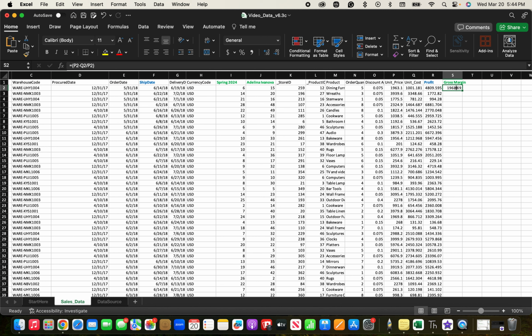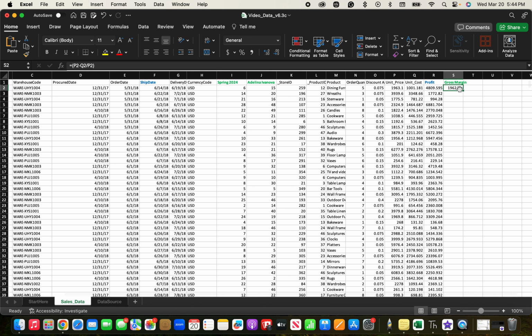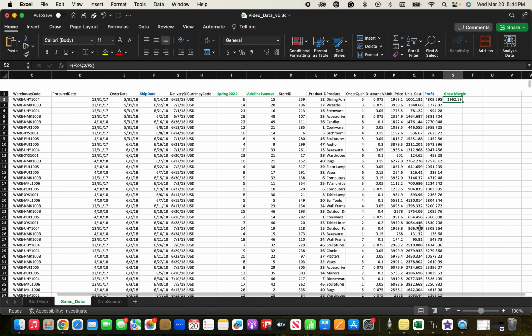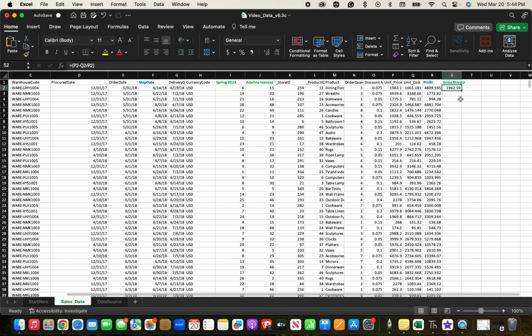Now to put our value down to the rest of the column, we can either do this by hovering over to the right, and as our cross gets darker right here, we can drag down. But since we do have a lot of information, an easier and faster way to do this is by, again, hovering over the right hand corner and double clicking it.